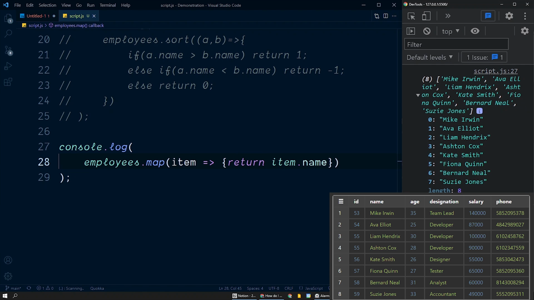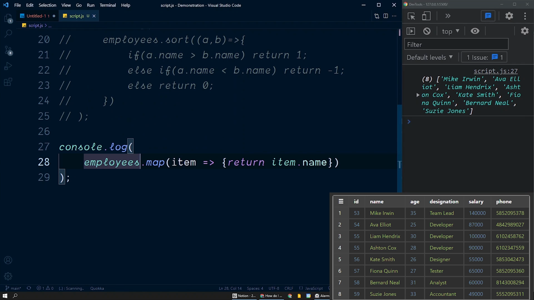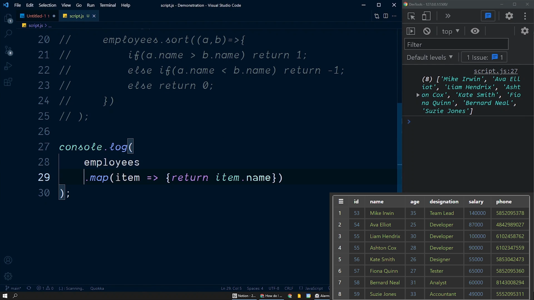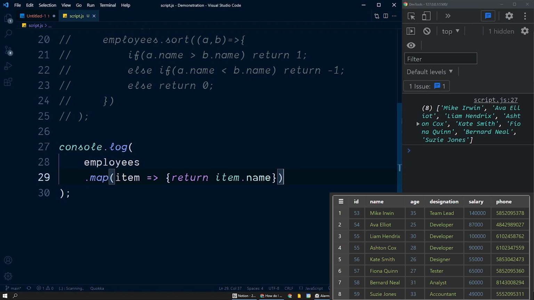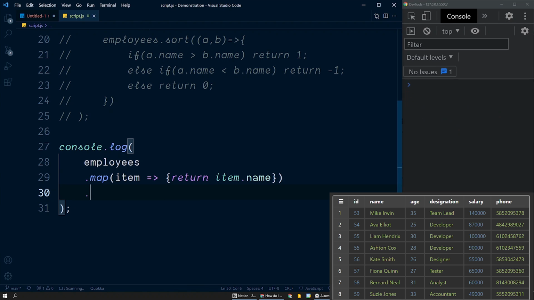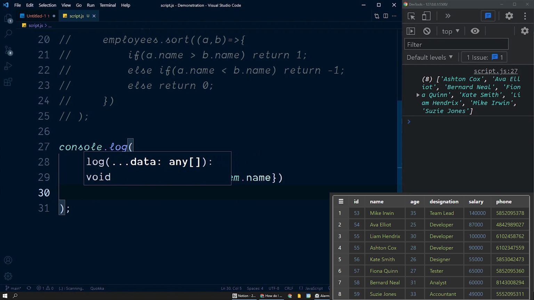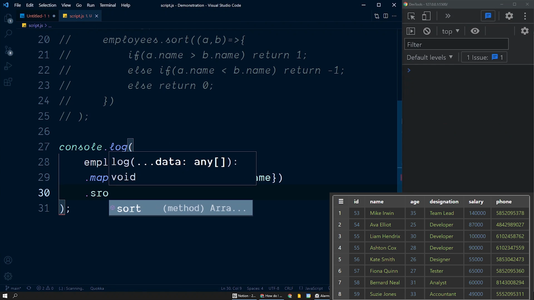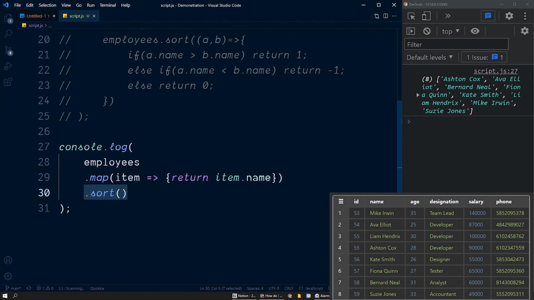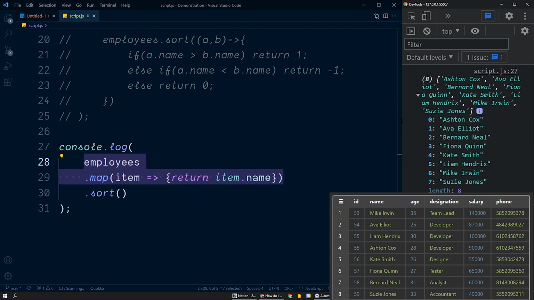So here we have the array containing only the employee names. Now we want to sort these employee names. For that, we can chain the methods like this. First of all, we have called this map function. Again, we can call another array method here. You know why? This map method is returning an array. So if we are invoking another sort method here, in effect, we are invoking this sort method on the array that is returned from this map function. Everything is sorted as we expected.